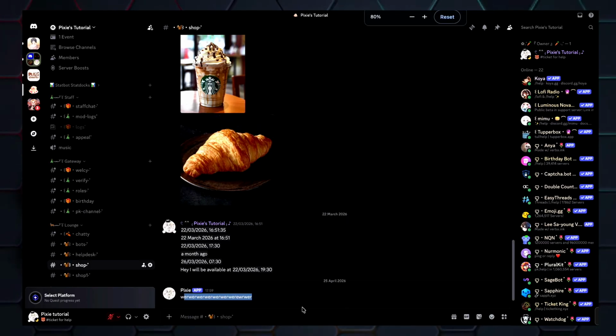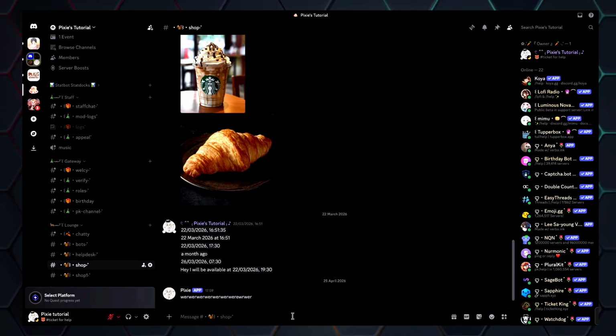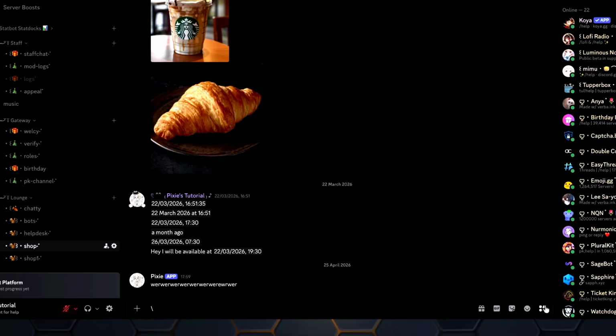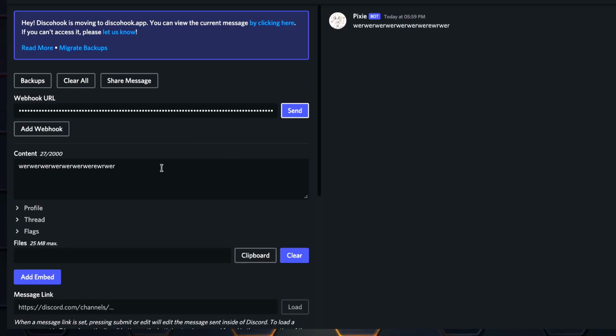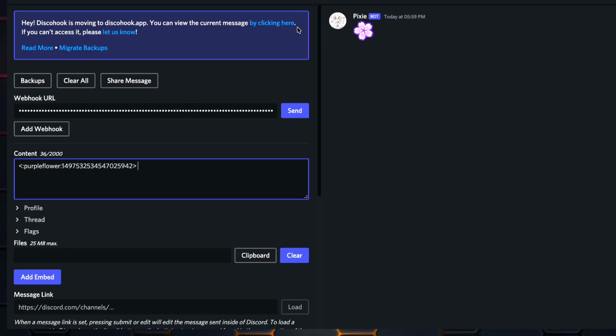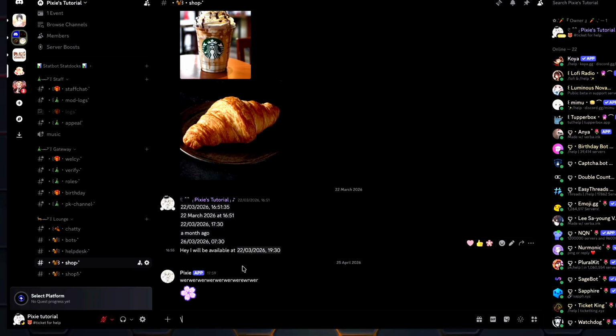Now, this is somewhat a basic of how the webhooks work. There are many things that you can do, like sending your server emoji. Type / and send an emoji. It will change into a code. Now copy that code and paste it into the content. This is how you send your server emojis.